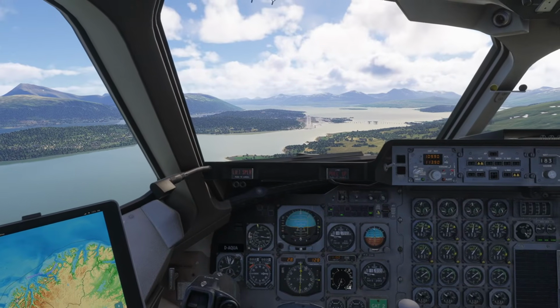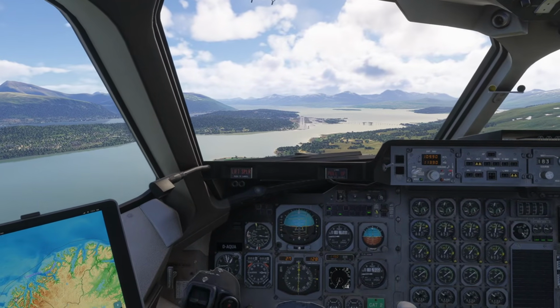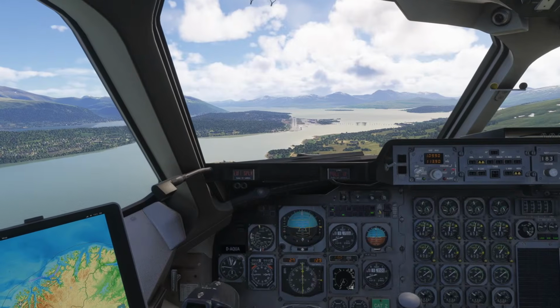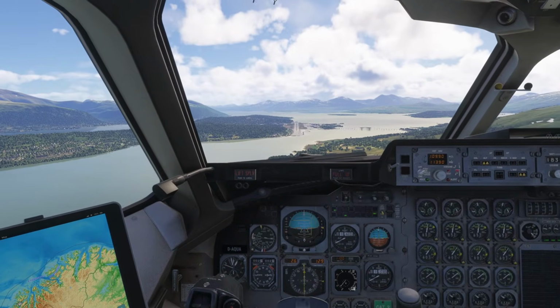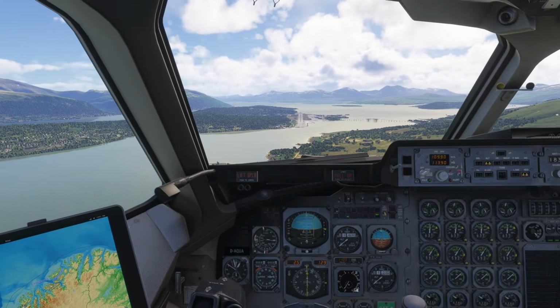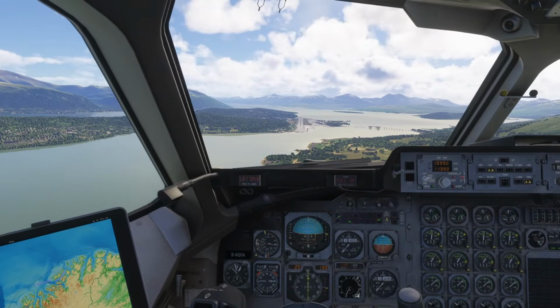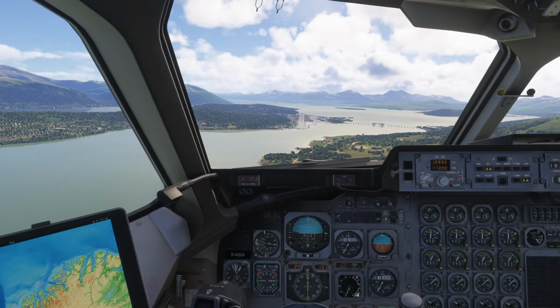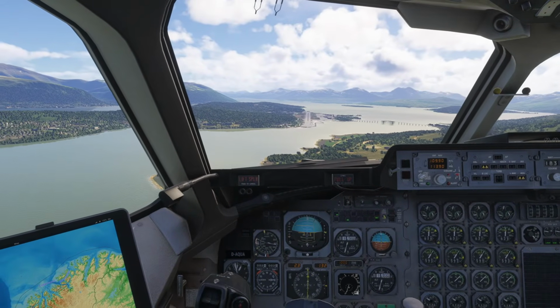I don't want to get much below 120 knots. Runway 18. So we are sinking gently. Weather's nice and calm here.